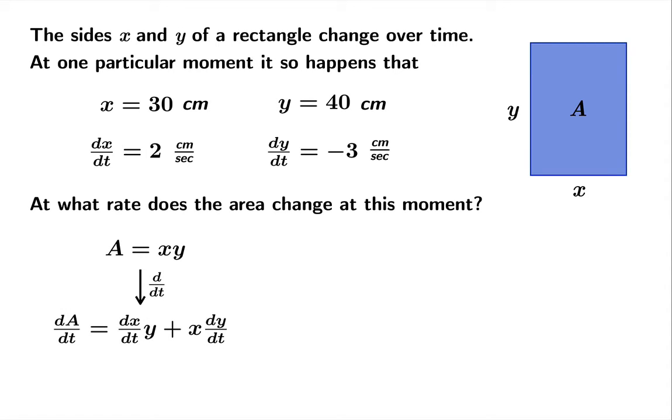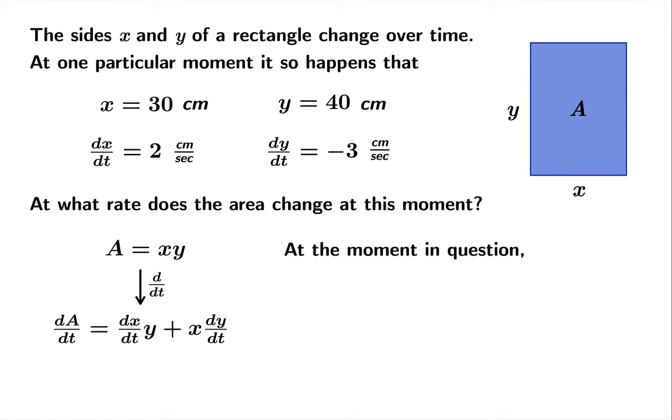So we have a relationship between A, x and y, and it yields this relationship between dA/dt, dx/dt, and dy/dt. And let's take a moment to think about units. So y would be measured in centimeters, and dx/dt would be measured in centimeters per second, which means this term would be measured in the product of those units, which is centimeters squared per second. And a similar comment applies here to this term. So that means the formula we obtained would give you a quantity that's measured in units of square centimeters per second, and that's a good thing because we are claiming that it's giving you the rate of change of area with respect to time.